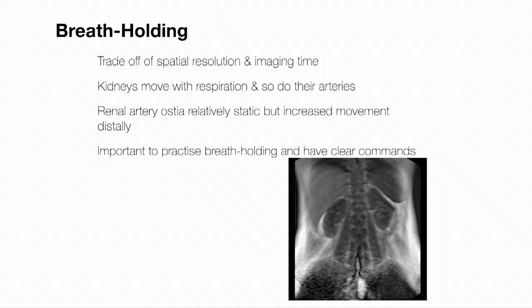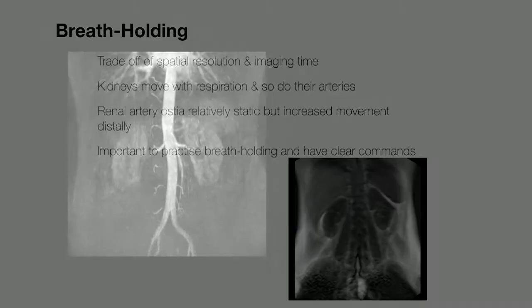Okay, so imagine there's a kidney attached to each of my arms. If I breathe, the kidneys move up and down. The aorta in the middle doesn't move. The proximal renal arteries don't move so much, but the further out they are and the smaller they are, the more they move and the more we don't see them. Okay, and we end up with something like this, where we might see the proximal main trunks, but the kidneys are blurred and we don't see the intrarenal arteries.